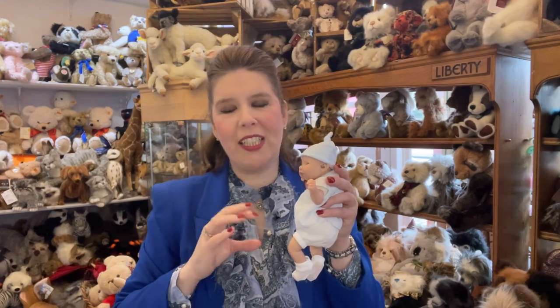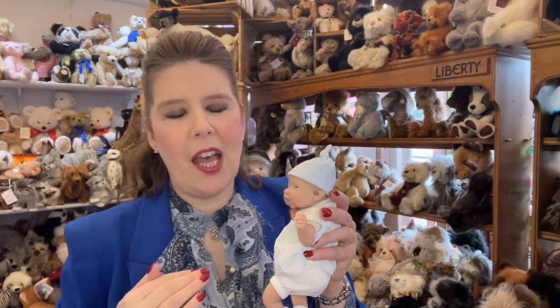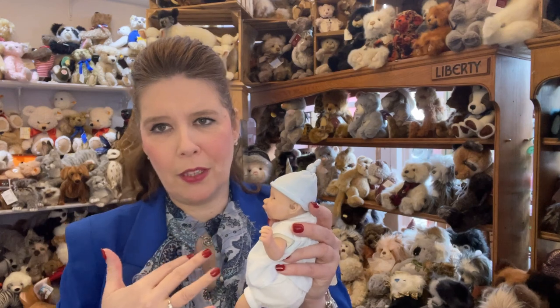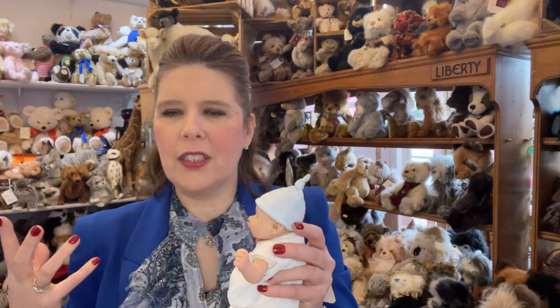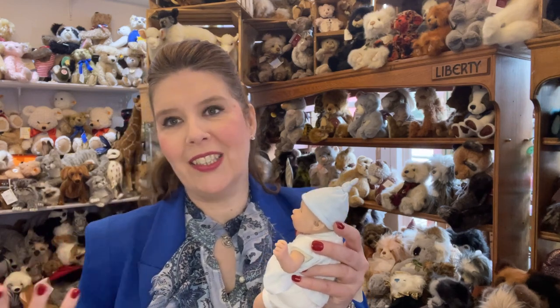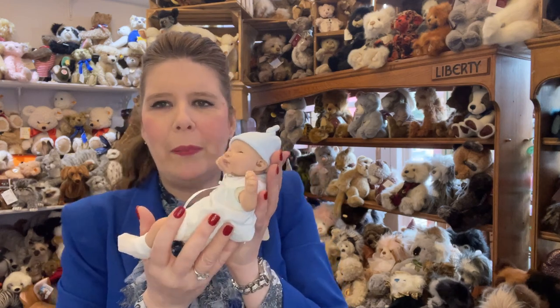These babies are really quite addictive, and it's so lovely that you can have quite a large collection of this artist doll size in a very small space. They also look beautiful on the laps of your older style dolls — like toddlers or more mature children — they can just be their sweet little babies in arms.